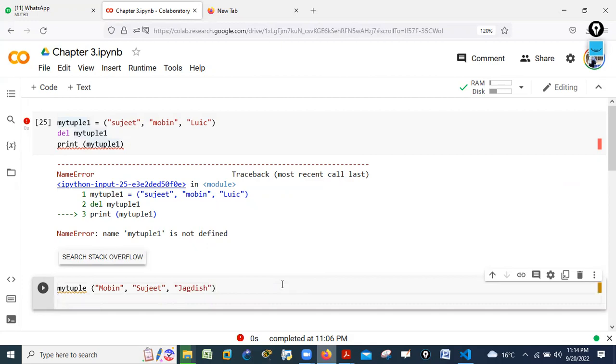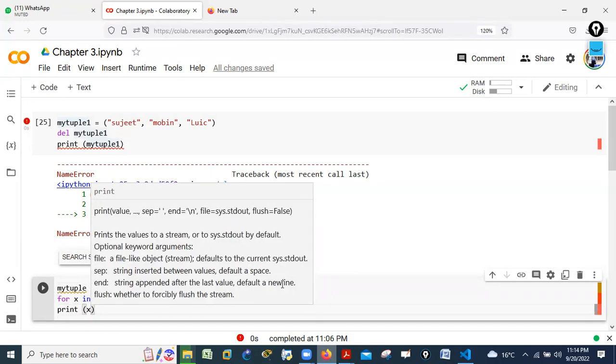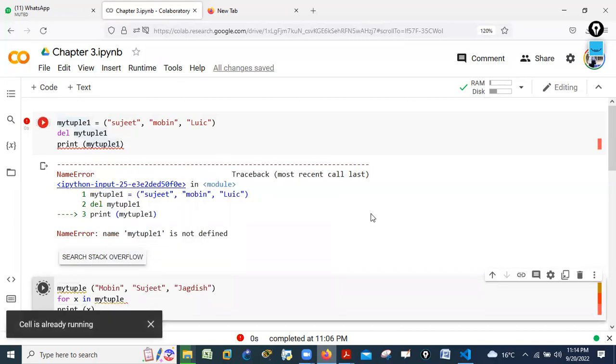Sounds good. 3 values I have assigned to my tuple. Now whenever you are writing the for loop, you say for x in my tuple, and I will say print x. I will run the program.